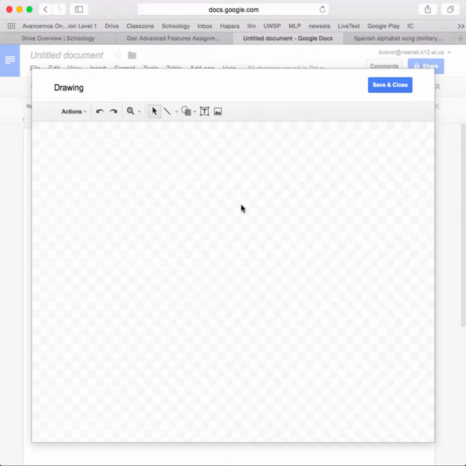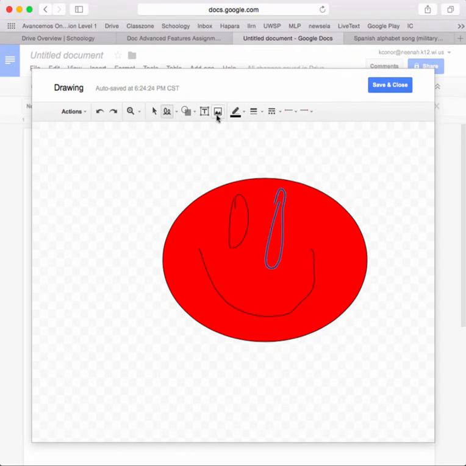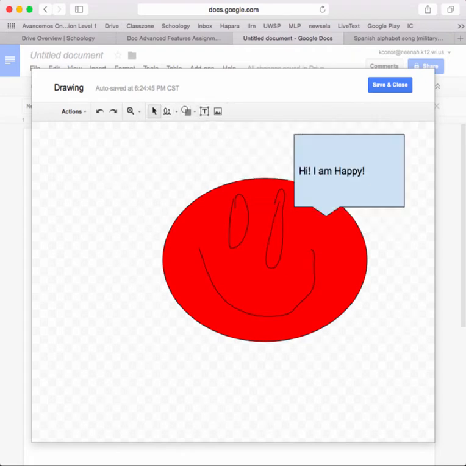You're going to use this template to make your drawing. The assignment that you're doing is you're creating a face with your current emotion. So I'll do one really quick now. There's my drawing. I am sure you will do better than I did. But you do not have to be super artistic, because clearly I am not.